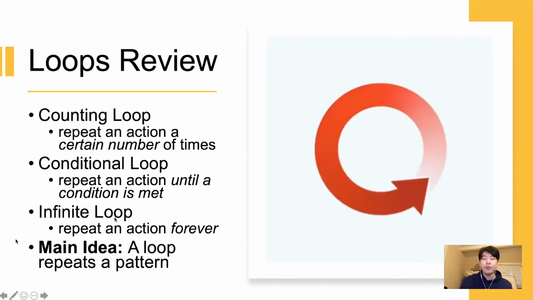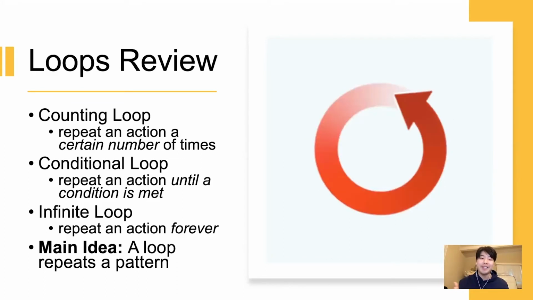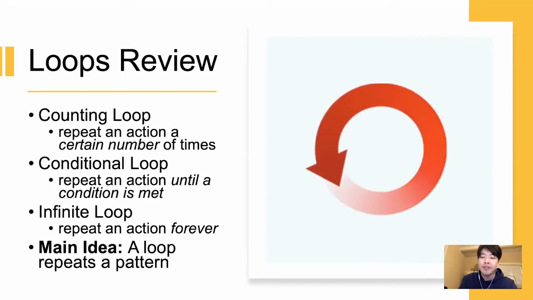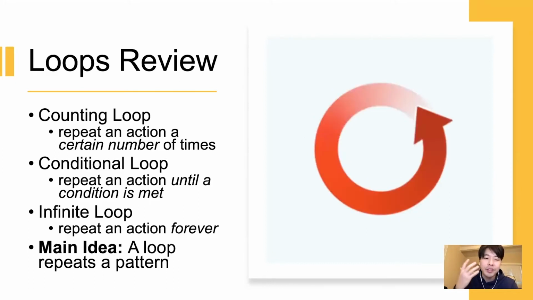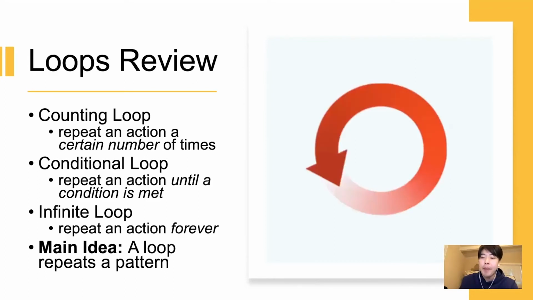Now, an infinite loop is very dangerous because if a computer goes into an infinite loop, it can't do anything else. It's just looping infinitely. If you've been using a PC, you might have encountered something called the blue screen of death. Usually this is what's happening: something is in a loop and it's not working correctly. But anyway, the main idea of all these loops is that a loop repeats a pattern.